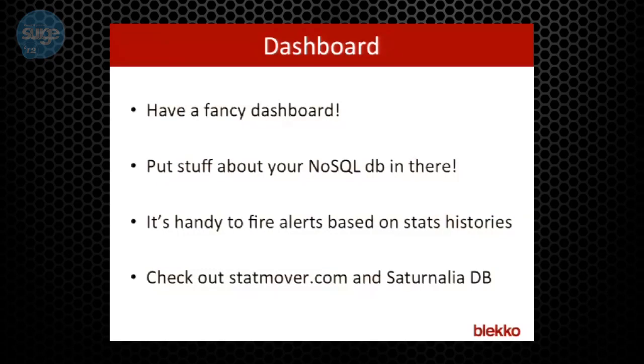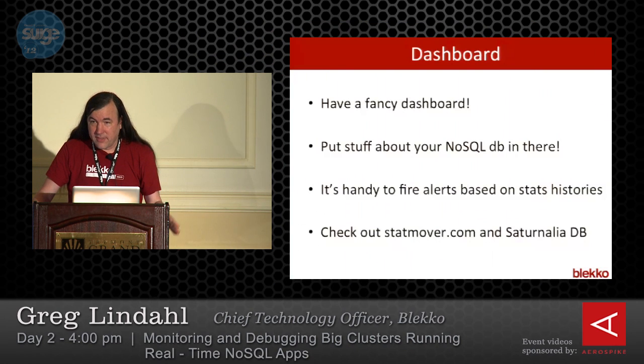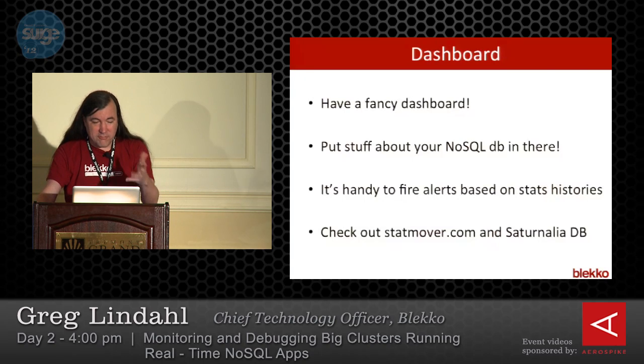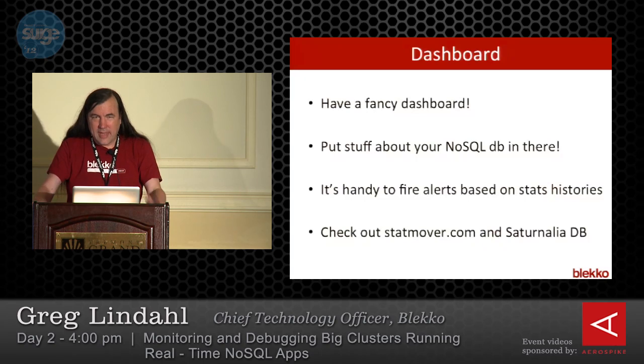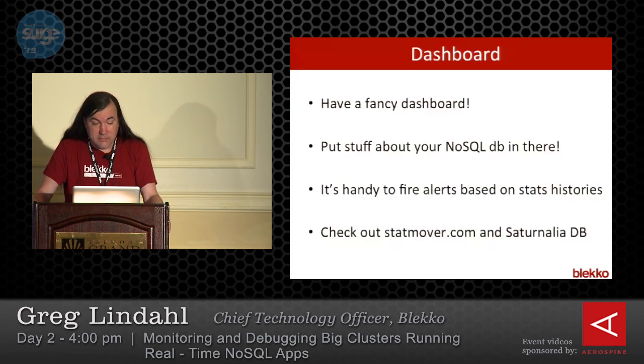So a dashboard, you should have a dashboard that has lots of fancy graphs and things. And I guess I could show you our dashboard, but really it's not that different from anybody else's. You should have stuff about your NoSQL database in there, however. So not just your application stuff and not just your node stuff, but the database is a thing. And you should pretend like, hey, if I had a single server that had this database on it, what were the things I would want to know and graph about it, and go off and graph all of them.